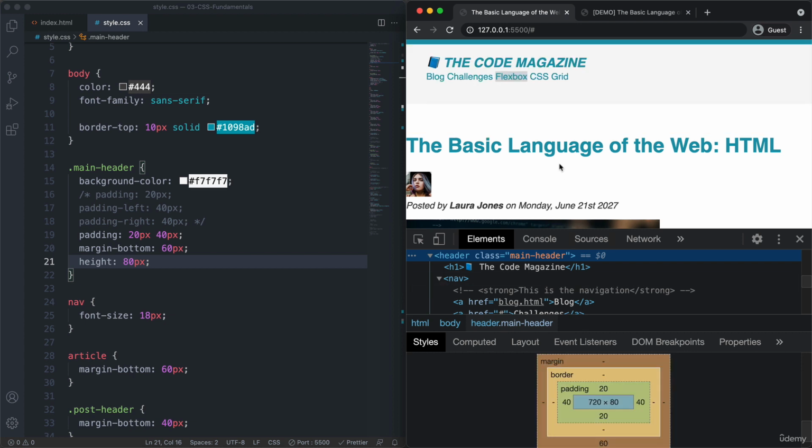Okay? Now, one thing that you also might have noticed here is that the content, so the text here, doesn't just magically get vertically centered inside of this header element. It actually was vertically centered before, but that was simply because we had applied the same padding to both of the sides.